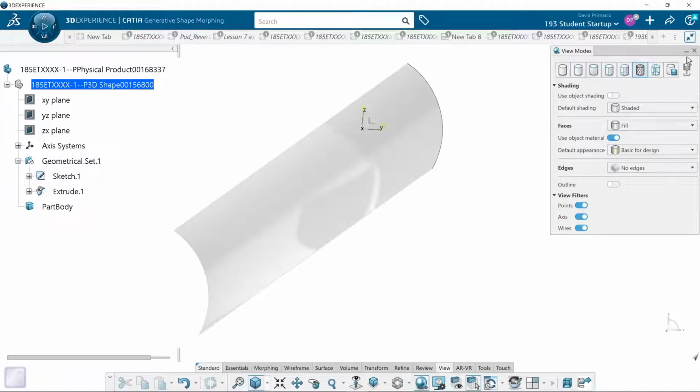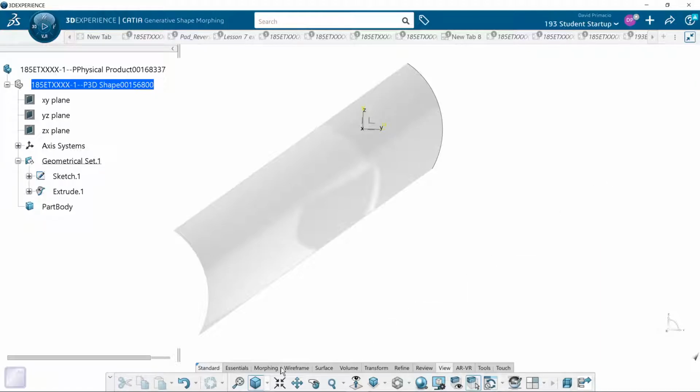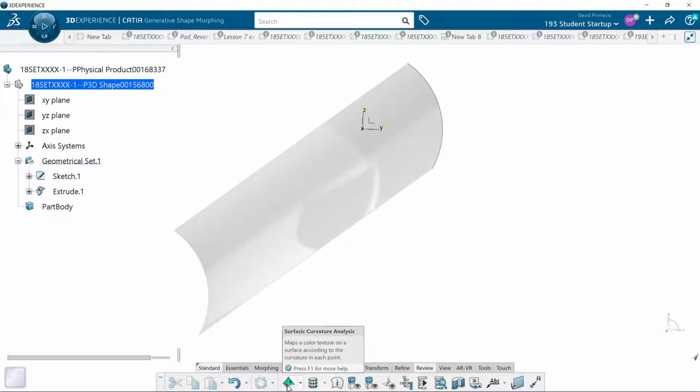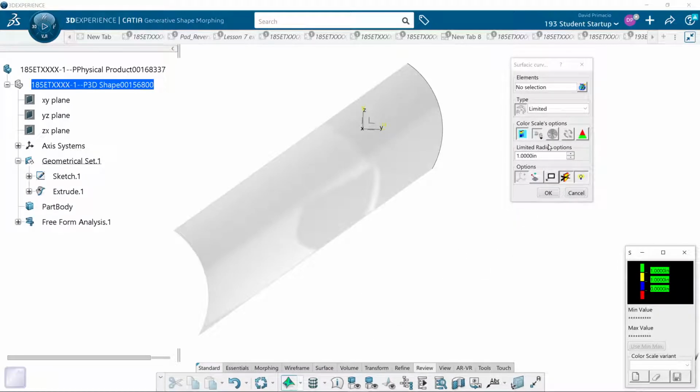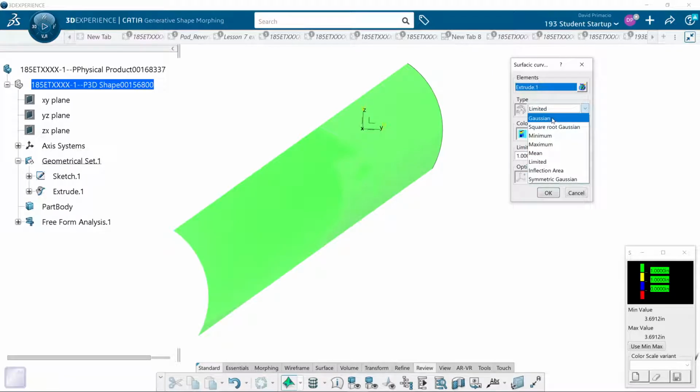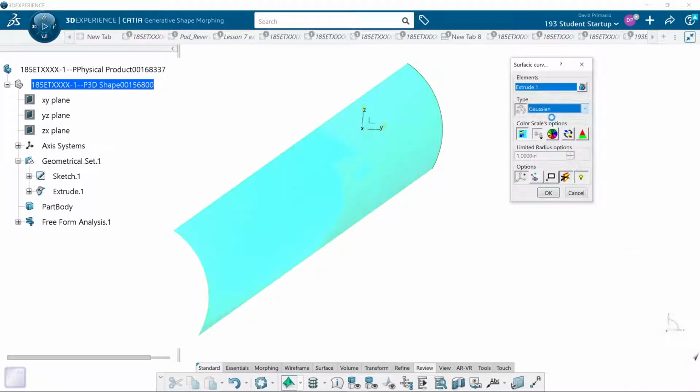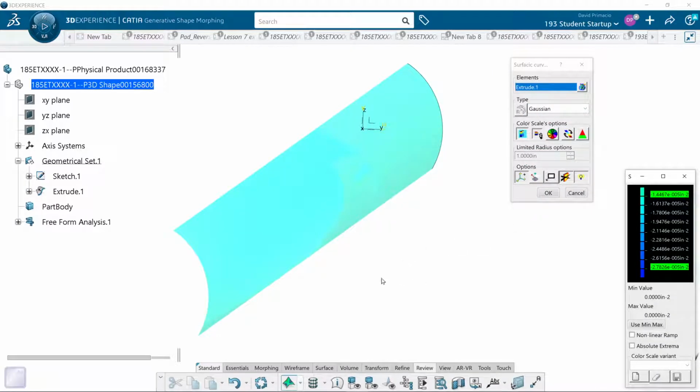Okay? Then I can use surfacic curvature analysis. My quick check was Gaussian curvature.